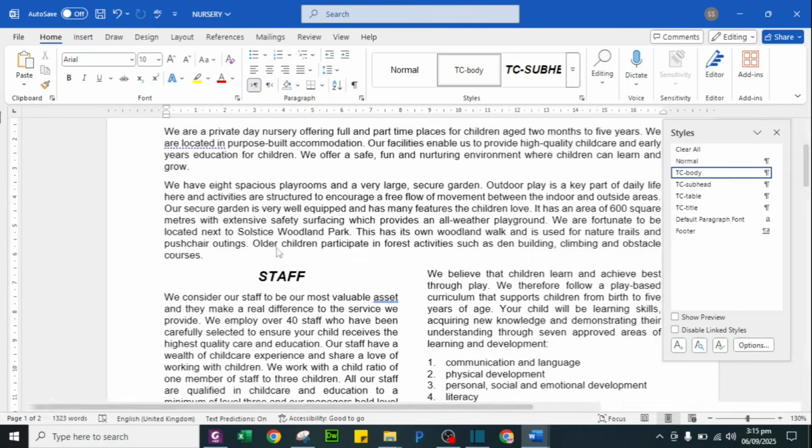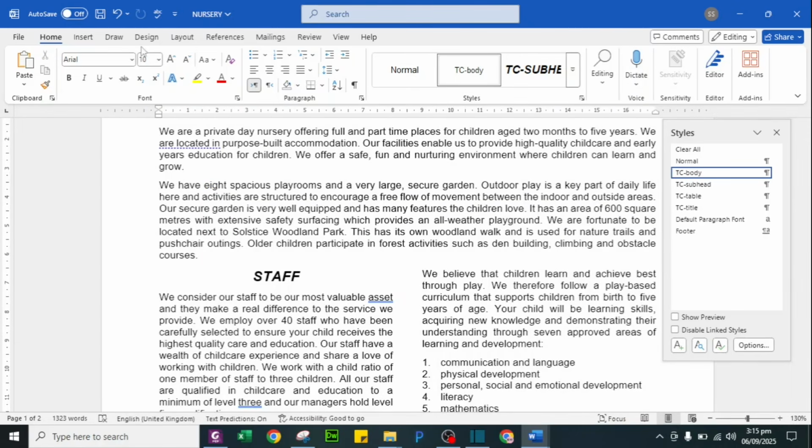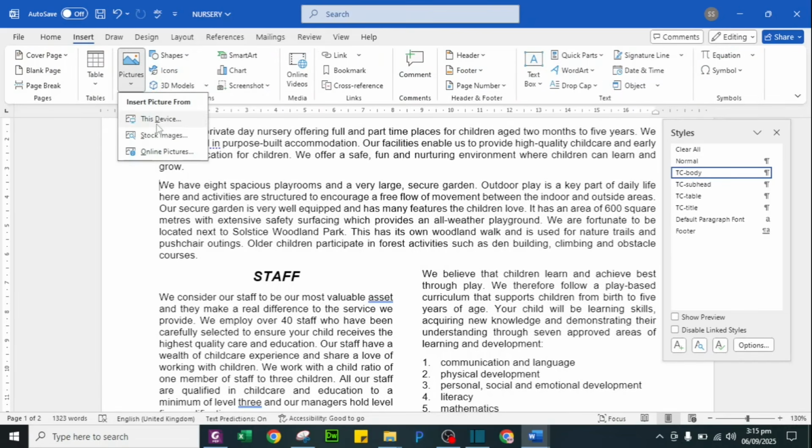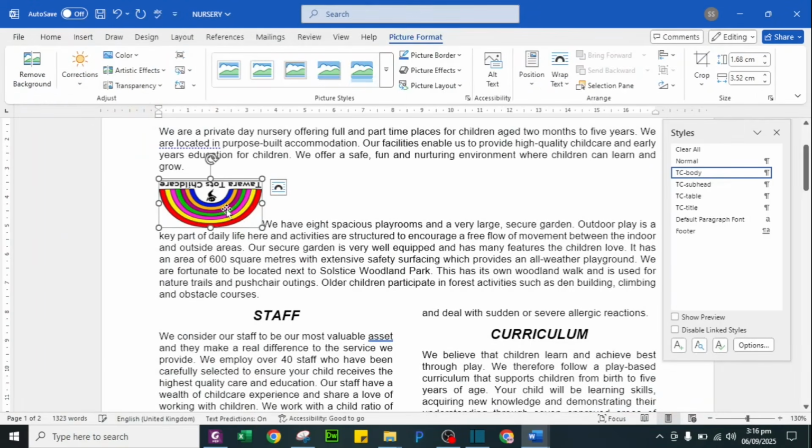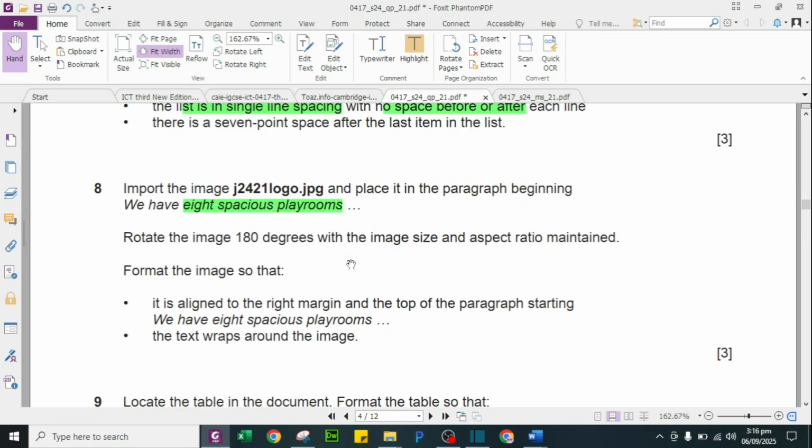Thank you so much, finding tool. So we are moving towards the image now. Insert picture from my drive and move to your folder. Here it is. This is the image which we are going to insert. Okay, it's inserted and I think we need to rotate it as well because the text is at the top now.